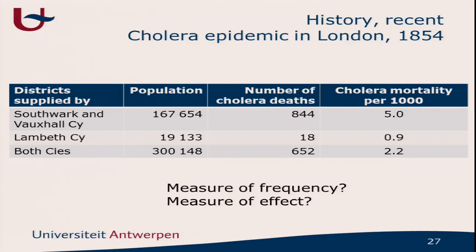Now we interpret our findings. And your interpretation would be that if we would change the water into Lambert Company water, there would be a reduction. Yes, but that's your interpretation. So I would say now you have a causal interpretation of the findings. Now you would like to find some proof by doing an intervention. And then doing the intervention would give you the same problem, because you have to go back to that counterfactual reasoning.